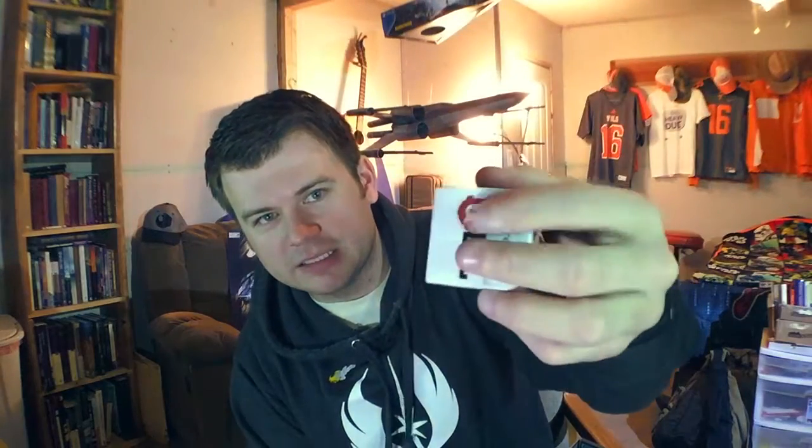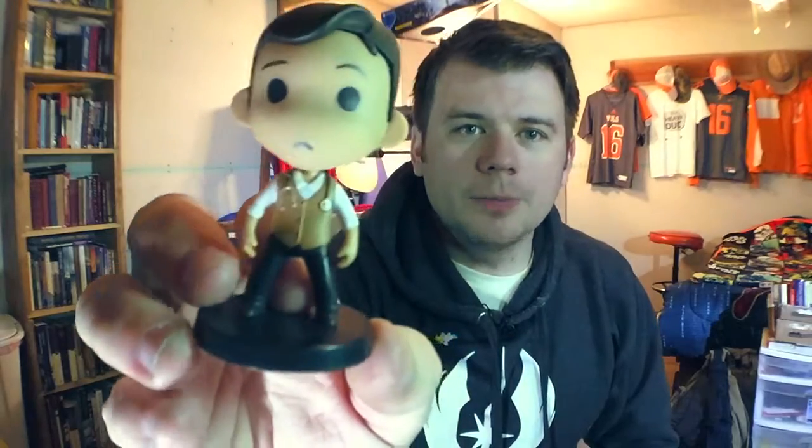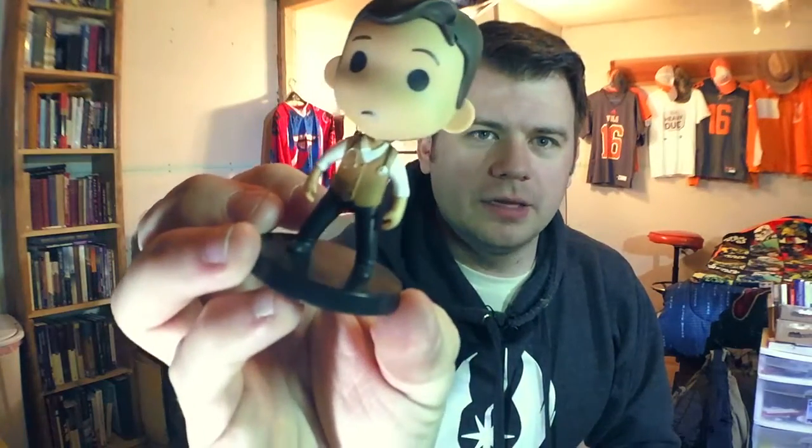Second item out of the crate is a Firefly Cubits PVC figure, and they've got these things sealed up good, so they don't really want you getting into those. I like keeping figures intact — I don't like taking them out of the box. This little cube PVC figure is the Doctor, Simon Tam. Nice little figure. Simon Tam was a good character — a little weird at first, really kind of didn't like him at first, but you ended up taking a liking to him.